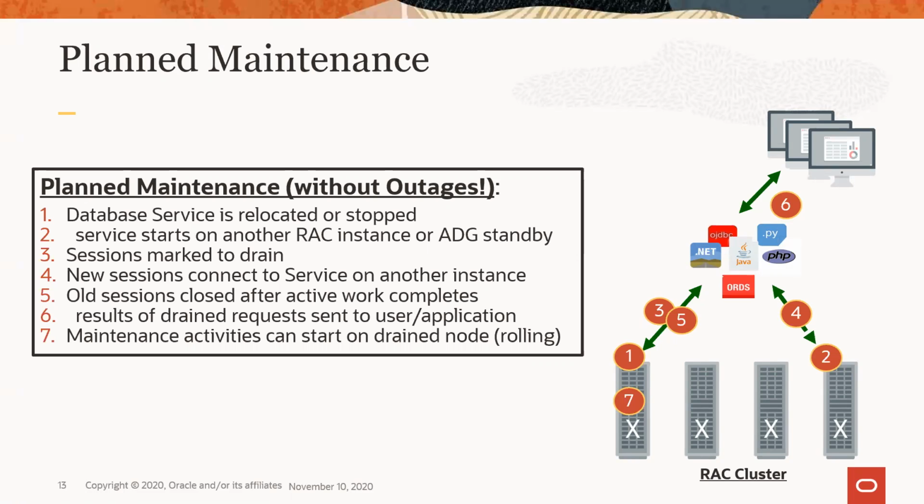We connect to a database service on node 1. Now, the DBA, I presume, funnily enough, the bulk of my audience is generally DBAs. The first step here is the DBA wants, or somebody wants to do some maintenance on that first node. And so what they do is they relocate or stop the service. The service is running on node 1, so they're going to move it elsewhere. So there's an SRVCTL relocate or stop that service. And in fact, they're relocating it to node 4. Okay, so it automatically starts on node 4 before it stops working on node 1.